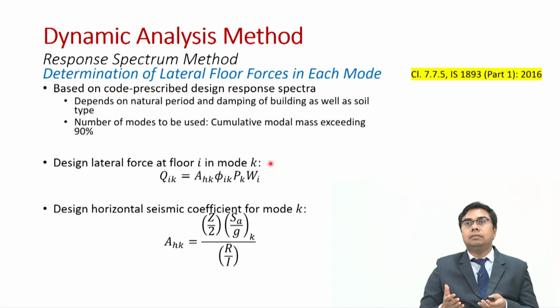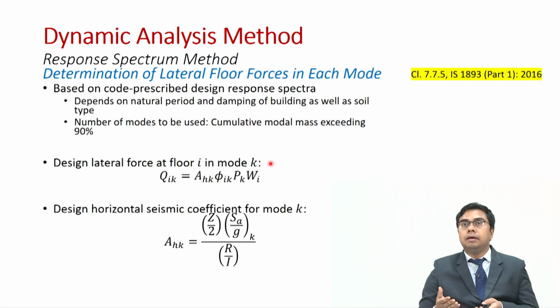Now once we have the dynamic properties of the building known to us, we shall find out various other factors which are to be used in determining the lateral floor forces in each mode. What are these factors? These factors will come from the response spectrum. The code IS 1893 part 1 2016 prescribes a design response spectrum which depends on the natural period of the building, damping in the building, as well as the soil type.